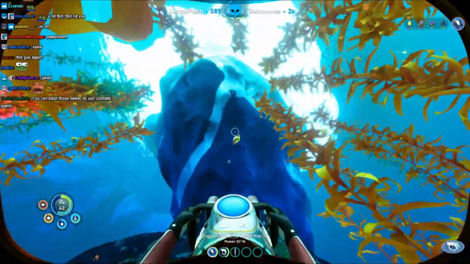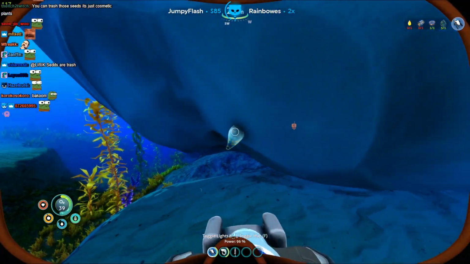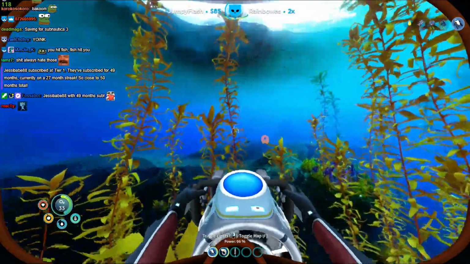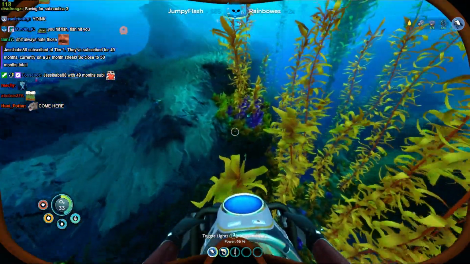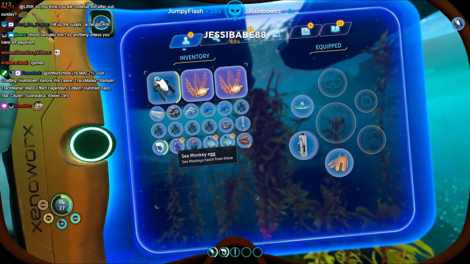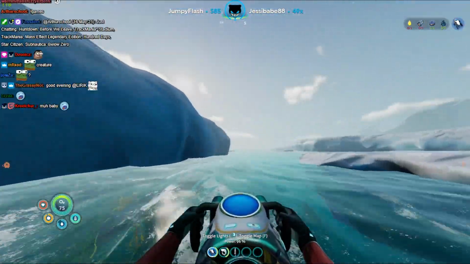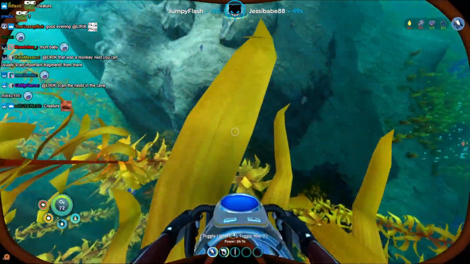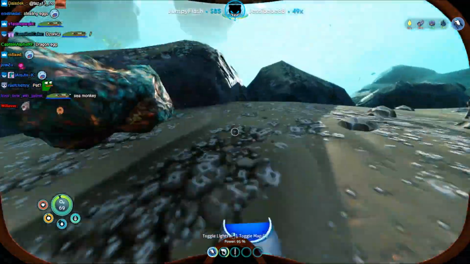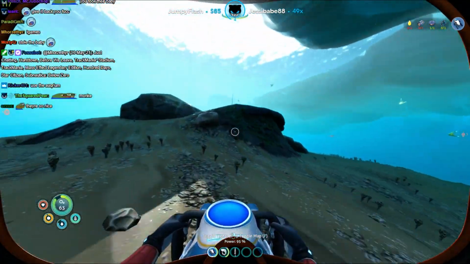Shit. Some ancient relic. Creature egg? I'm not sure what that was. Creature egg, sea monkey egg. I stole a fucking sea monkey egg? I just declared war. Uh-oh. Is it me or is the Sea Glide way faster than the first game? I'm cruising.